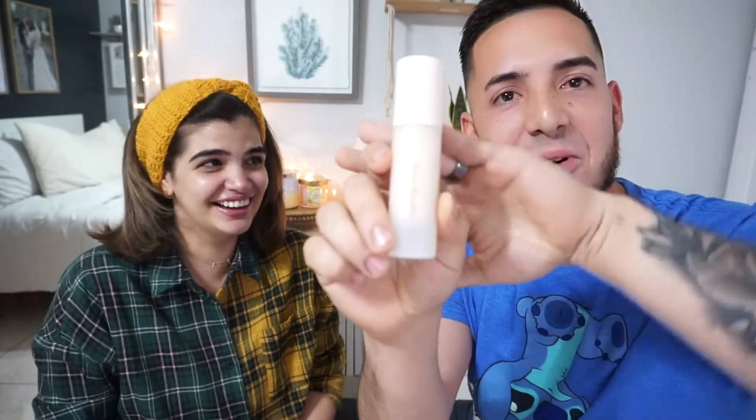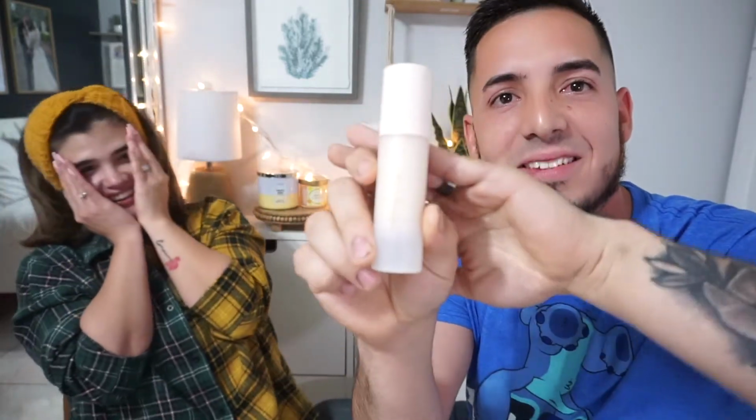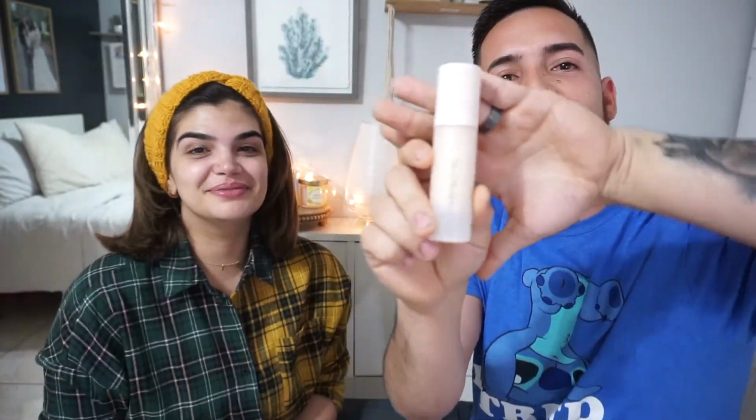Which one are the primers here? It's your choice. So today we got two options here, which are the e.l.f. Luminous Putty, as you can see. I want to make sure that everybody gets this. And then our second option is the Rare Beauty Primer. Gotta let the camera focus. I want you guys to really get a look at that. It's really small and convenient. You can keep it anywhere you want. I know, but I want to get them the whole description. Yeah, you're doing great.